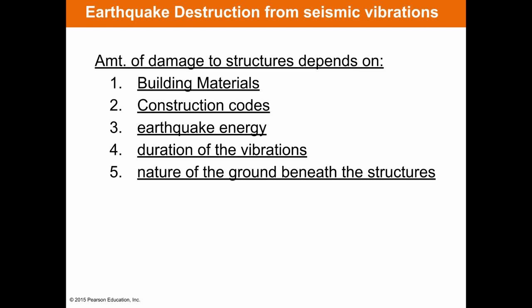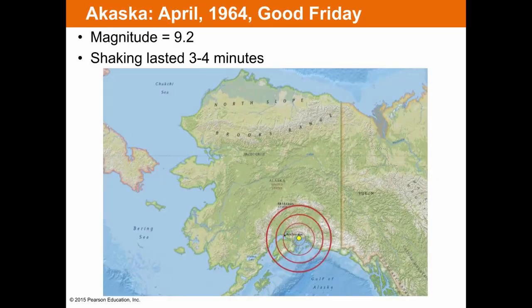Well, the amount of damage to structures depends on many various things. The building materials, construction codes, the amount of energy the earthquake actually releases, how long the earthquake lasts, the duration of the vibrations, and the nature of the ground beneath the structures. Let's take a case study of the 1964 Good Friday earthquake that happened outside of Alaska.